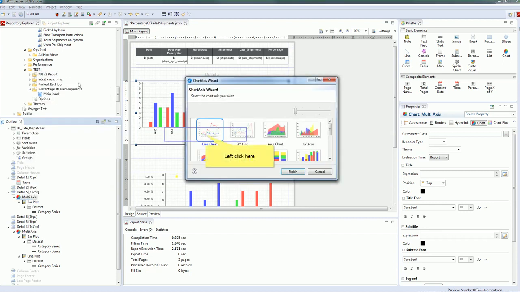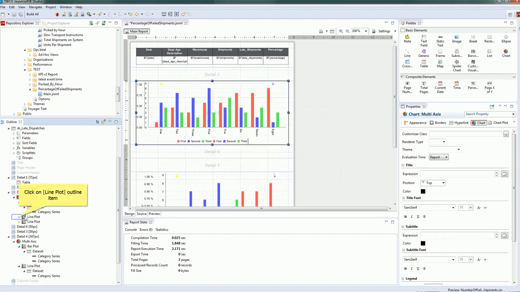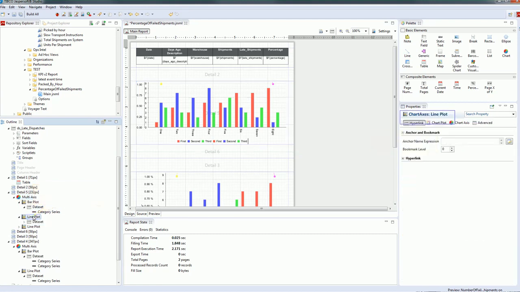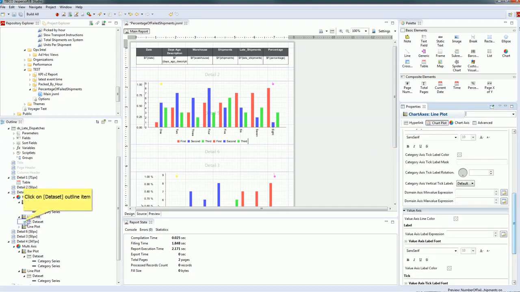Create line. Finish. Let's have a look. Okay.